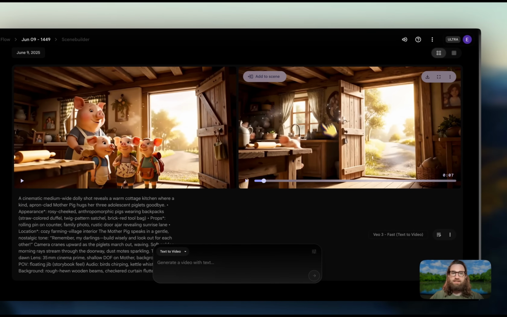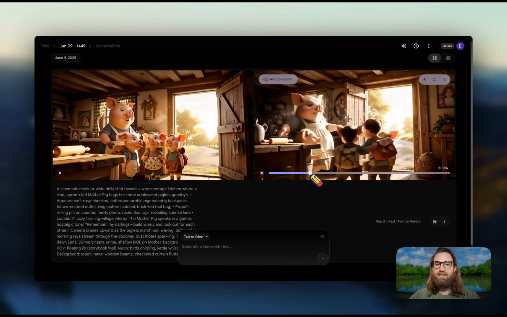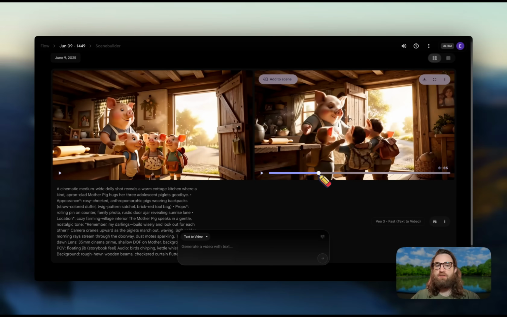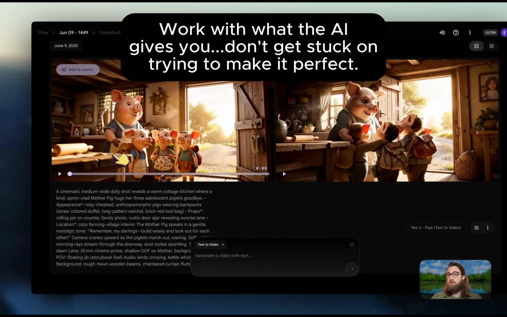So it is really easy to actually preview your clips right here to see what they look like. And then one thing you'll notice is that we actually have 4 pigs that come into frame. Now, this was actually something that we could either work with it and basically just say it's close enough, or we could regenerate this scene until we get to the point where there's only 3 pigs. Just to show you this other generation.